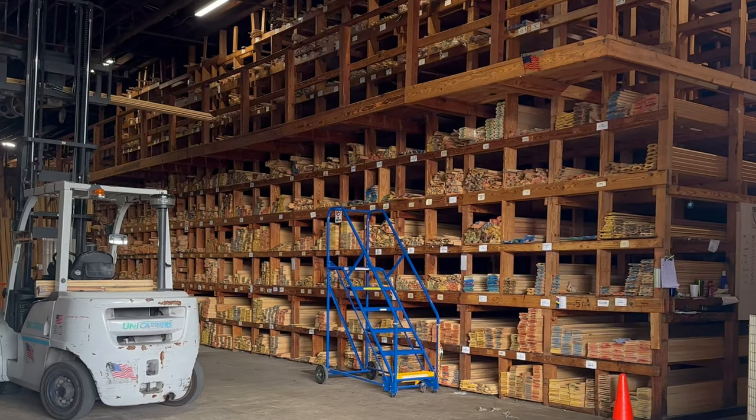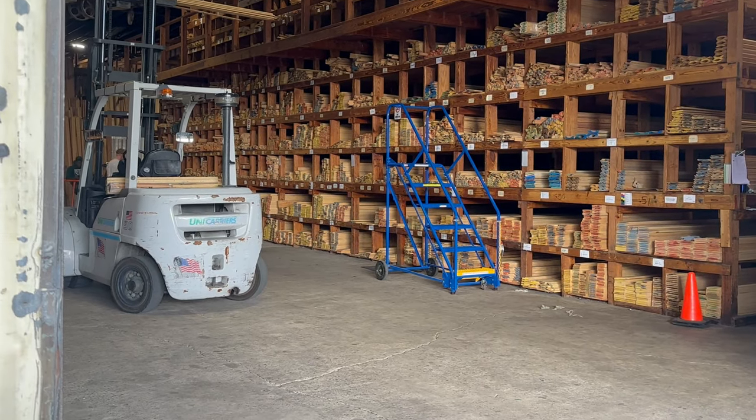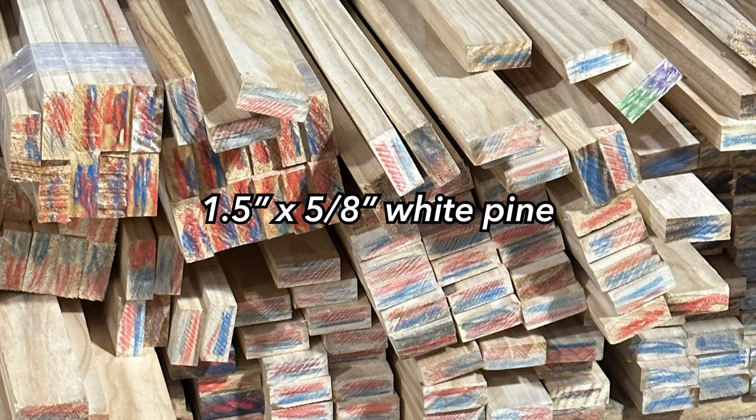For the wood, I ended up going to my local lumber yard, which I highly recommend. They are super helpful and knowledgeable there, and the wood quality is so much better, which means there's less knots, less sanding, and there's more straight boards. I ended up getting the 1.5 inch by 5/8 inch white pine boards.